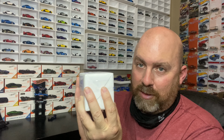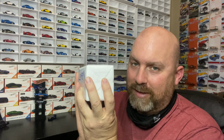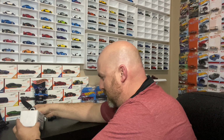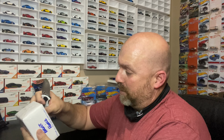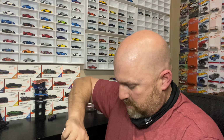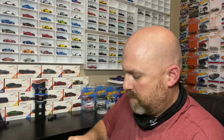And I'm kind of freaking out right now because I'm holding in my hand something from Hewitt's Hot Wheels. And I am hoping that it is one of his customs. So let's get to opening this and see what the Jedi Master himself has sent me. Oh man. Guys, I'm seriously. Okay. Let's see where would be the best way to open. There's a lot of tape on this. I'm going to try and cut it across here. See if I can get through that tape. He said to be careful. So that is exactly what I'm going to do. I'm going to be careful.